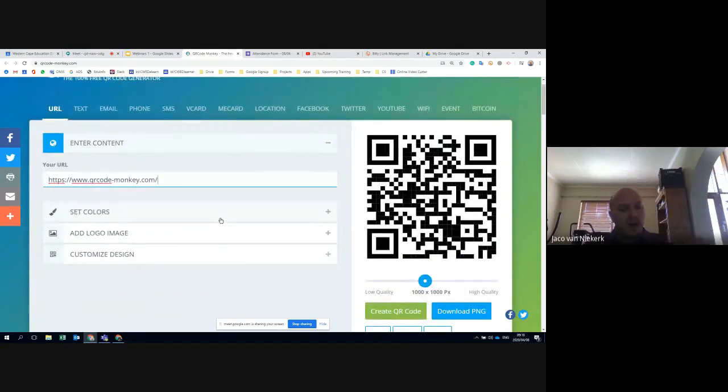But again, I can't stress this point enough. Be careful what you are using your QR codes for. If you are simply using your QR codes to send it to a cell phone and expect them to scan it, then it doesn't make any sense really.